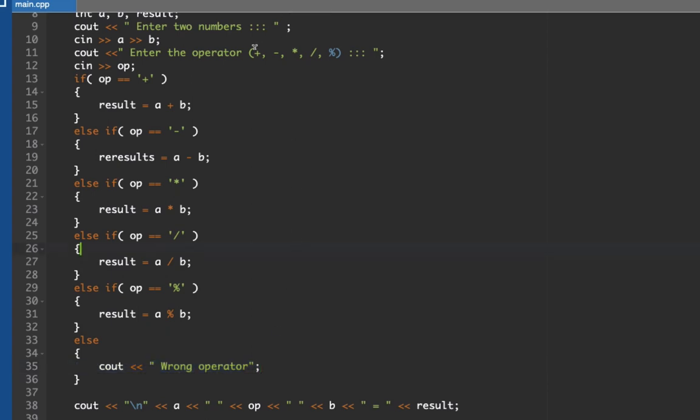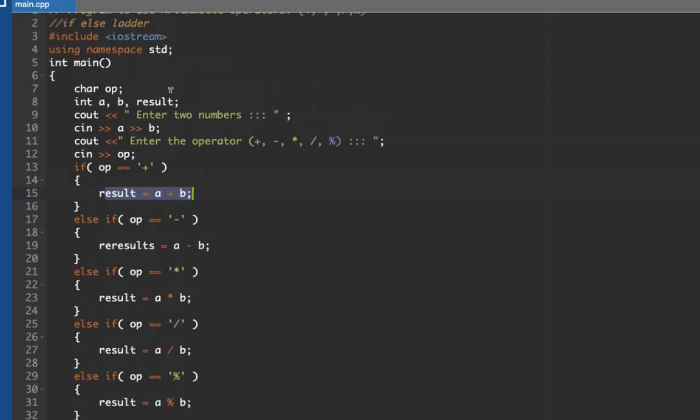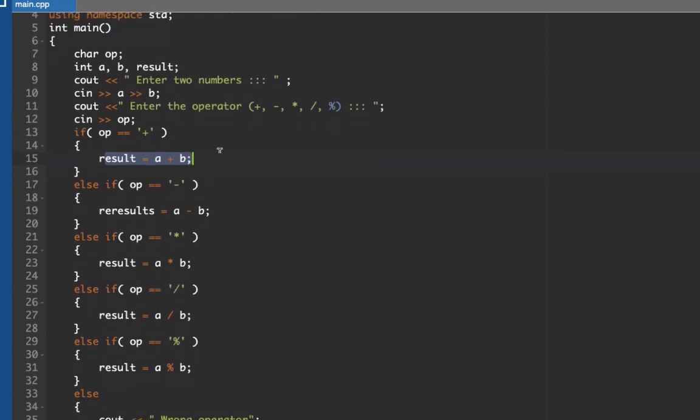But if the user decided, let's say, to input here the plus sign, it will select from the choices here. If operator is exactly equal to the plus sign, then we will be computing this. Take note, since we declare op as a character, all items with character type must be enclosed in single quotes.